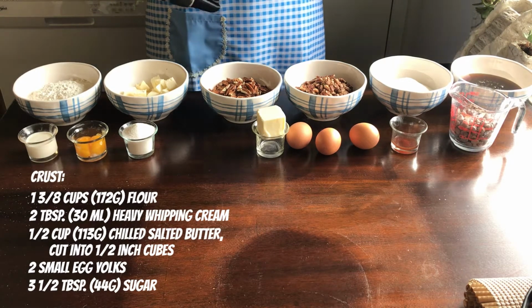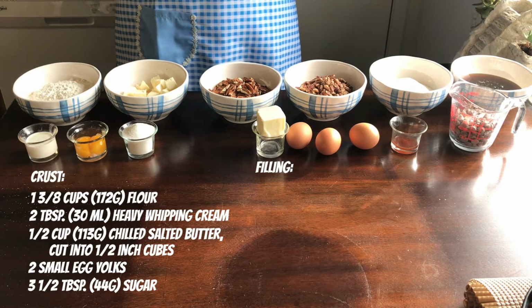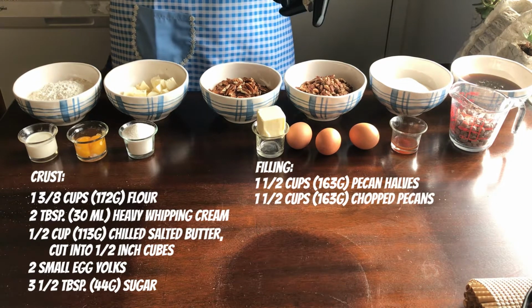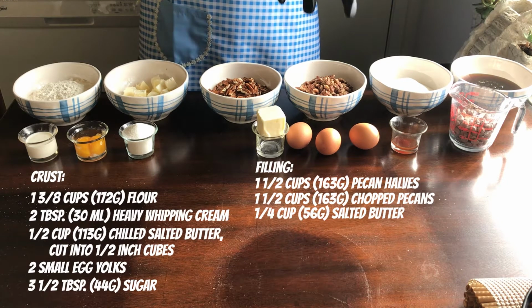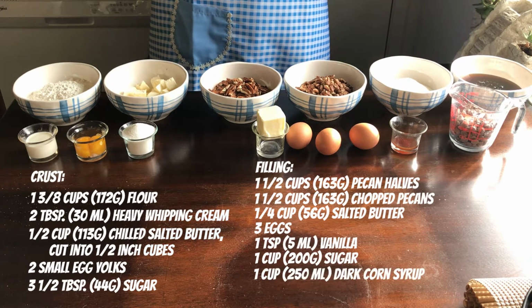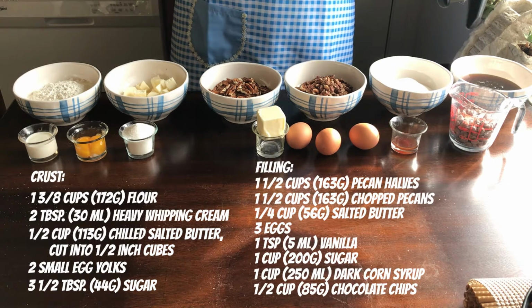So over here for the filling of our tart, we have 1 1/2 cups of pecan halves, 1 1/2 cups of chopped pecans, 1/4 cup of salted butter, 3 eggs, 1 teaspoon of vanilla, 1 cup of sugar, 1 cup of dark corn syrup, and 1/2 cup of chocolate chips.